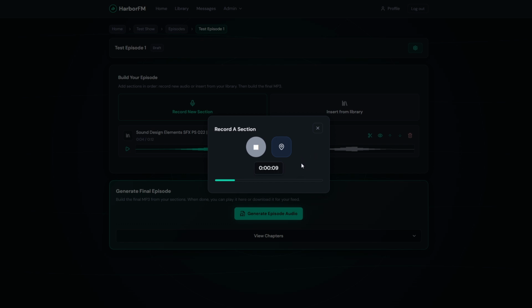Now, something you'll notice is this big marker icon. If I click this at, let's say, 13, 14, 15, I have now placed a marker at 15 seconds. So if I've started a new chapter or I've said something I didn't like, I can go back and cut that out. And so I'm going to end the segment right here.